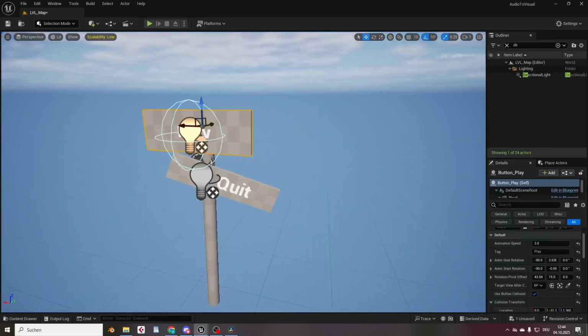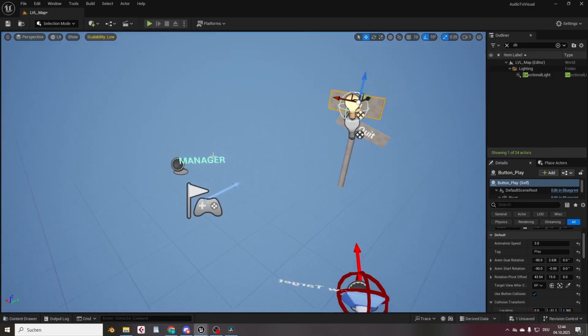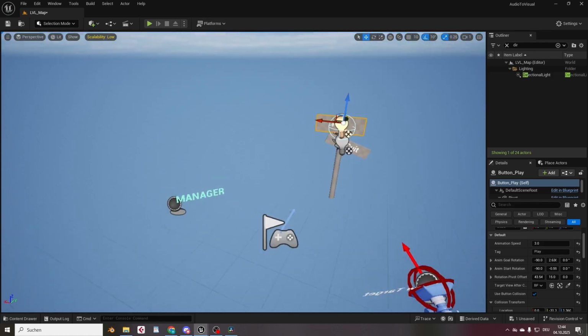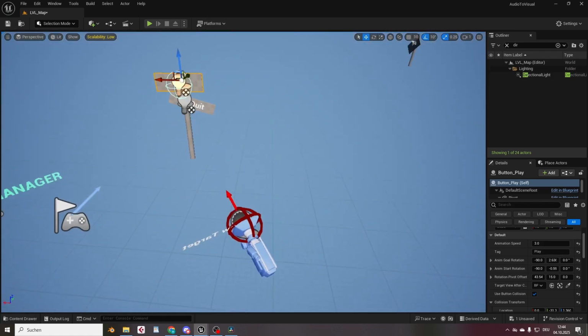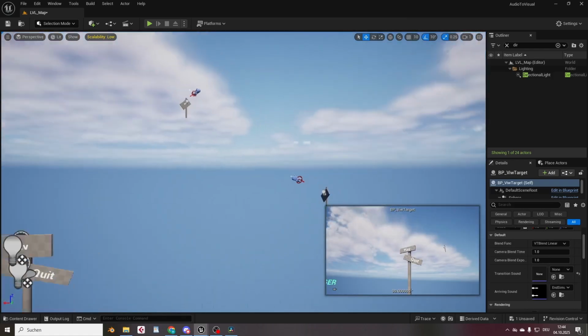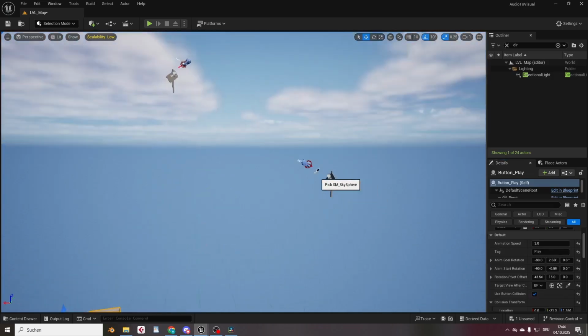We of course have the 3D button that we're going to set up. We have the manager that's going to hold all the functionality of all buttons, so we have everything nice and easy in one place. And optional, as I said, we have this camera view system, which you can directly assign to buttons. You can select each button or any button you want and directly pick any actor from the scene.